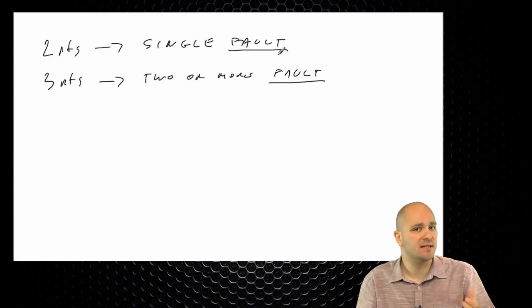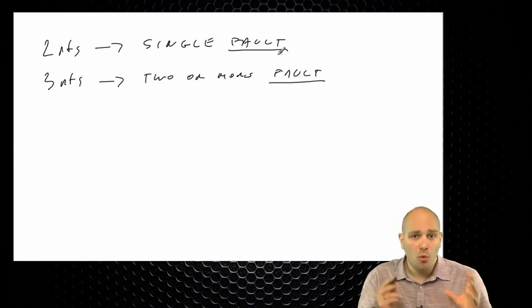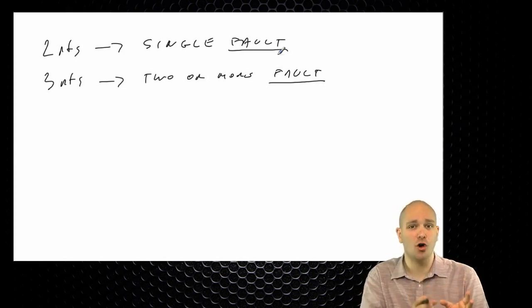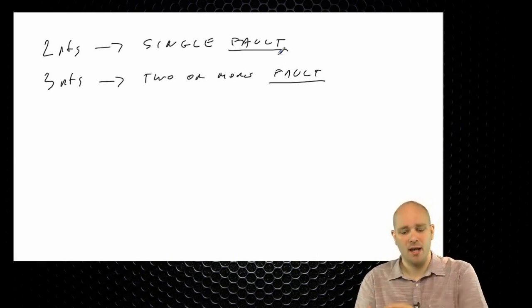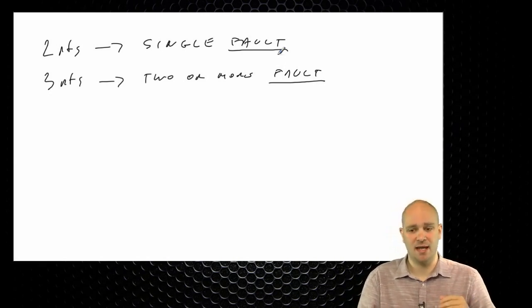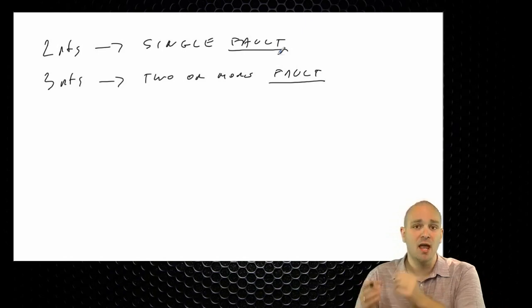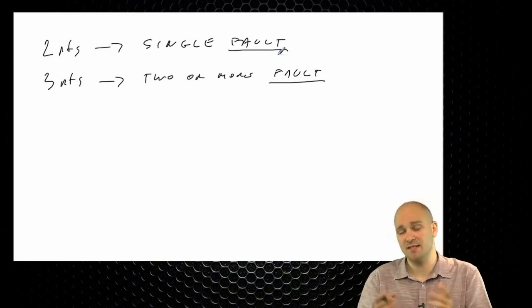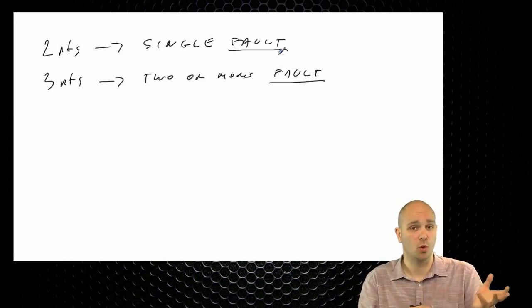Now, when we talk about 2 or more faults, that means that whatever was written in the ticket, whatever technology is having challenges, whatever the problem is, there is more than one thing, related or unrelated, that is preventing this from working. It could be something along the lines of, let's say, you have a couple of routers connected to the switch, and somehow the switch or the VLAN assignments there are misconfigured. But then on top of that, those routers are supposed to be running, let's say, EIGRP, and EIGRP is misconfigured, which in turn prevents hosts 1 and 2 from communicating with each other. So this would be an example of a 3-pointer ticket.